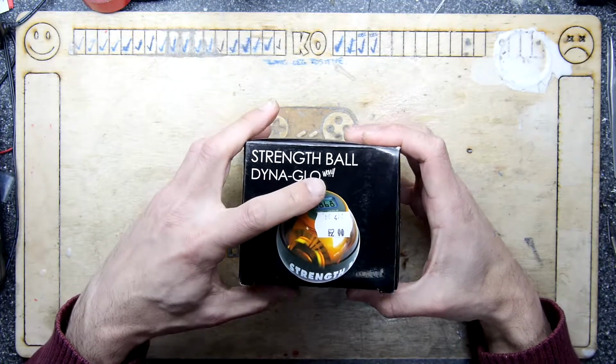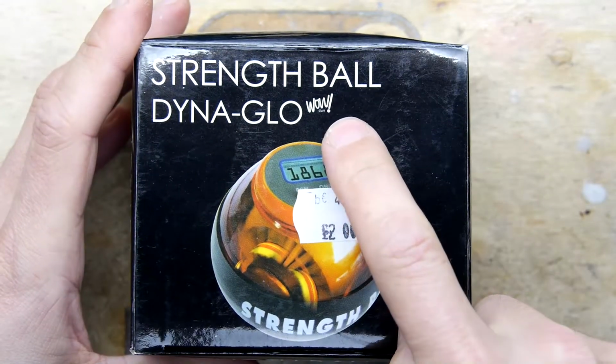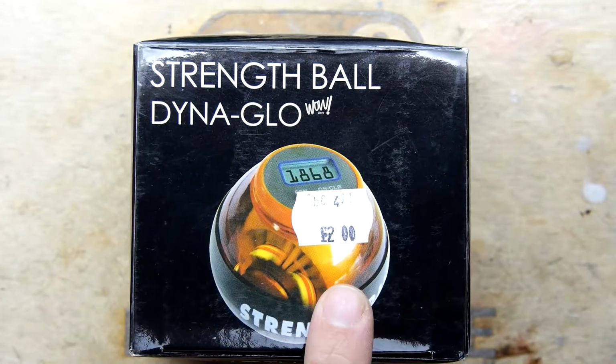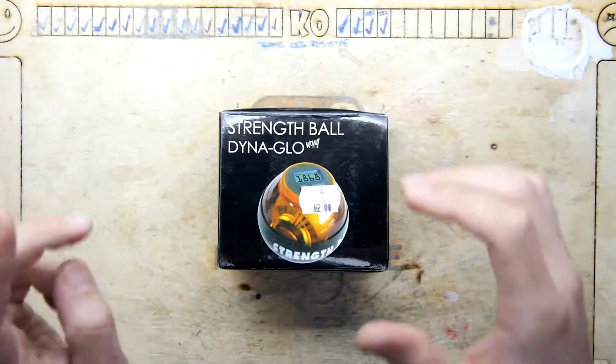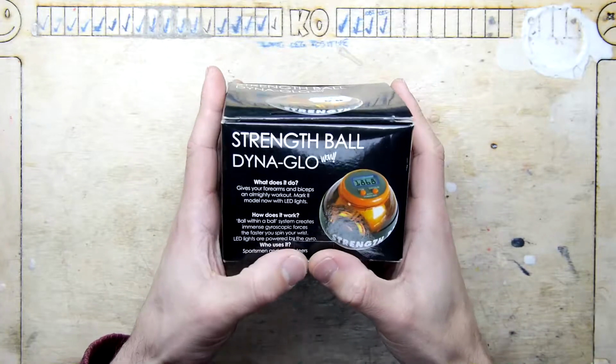ball, Dynaglow. Wow! It actually says wow right there on the box. A box full of wow. And I paid £2 for this in a local charity shop because I like to do a lot of work for charity in the form of buying things from charity shops.